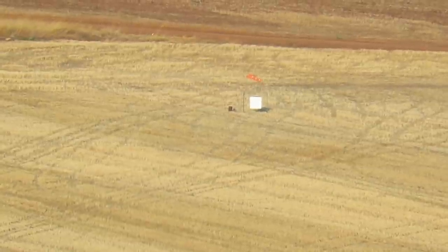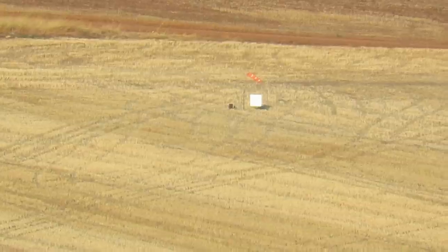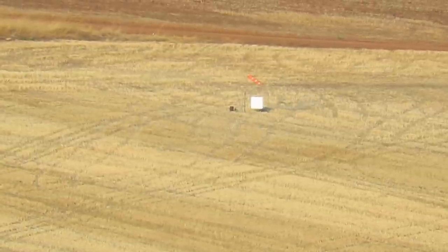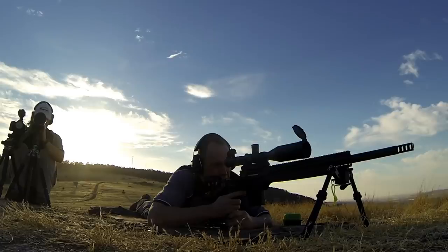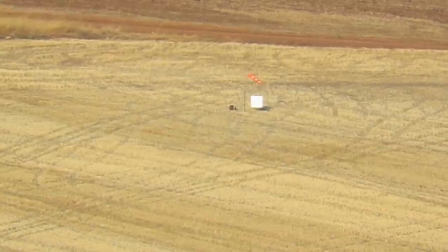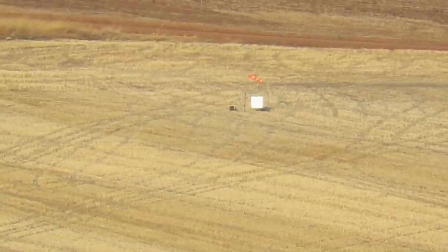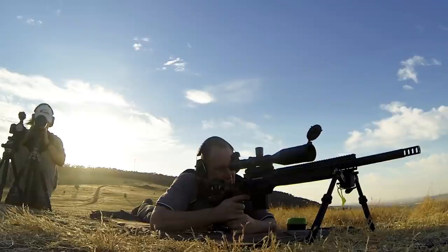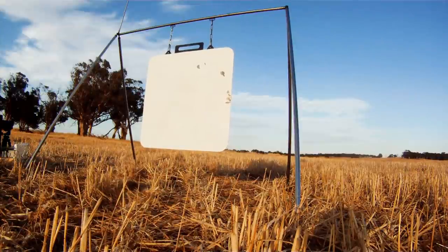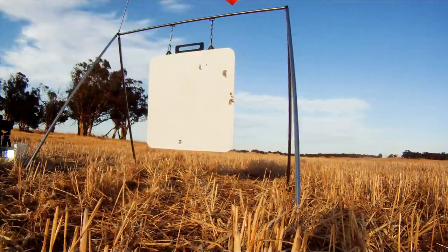Oh, just off bottom left corner, just off. Bottom right corner, dust, just off. Bottom right corner, just off. Did not see.